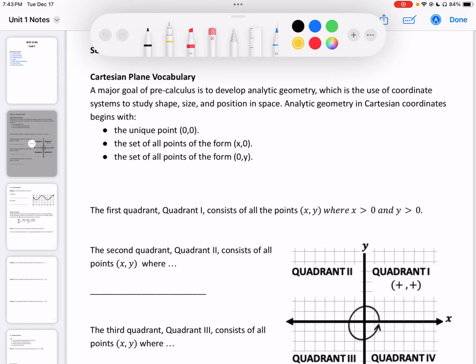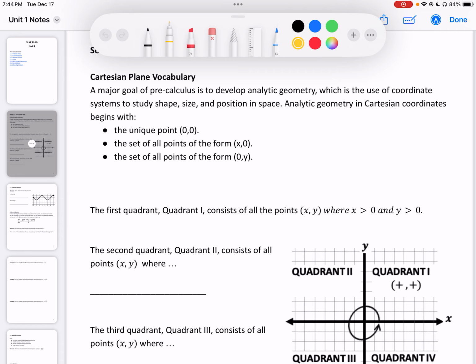Let's chat about the Cartesian plane. You have used it since you started learning math. We've just never really called it what it is. It is called the Cartesian plane. We need to know a couple things about it, including some unique points, what each section of the graph might be called, and we really need to understand when values are positive or negative, or when coordinates are positive and negative.